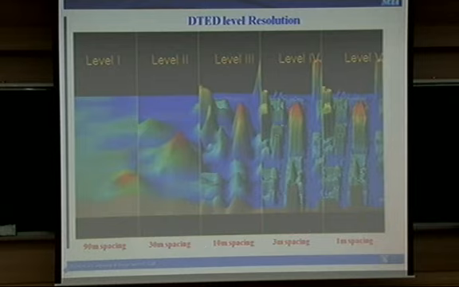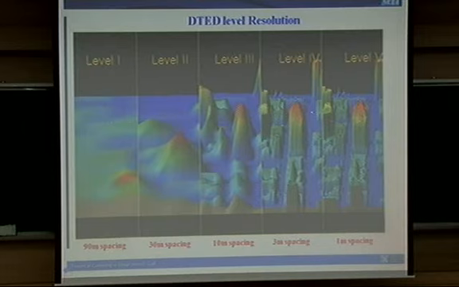But if we go to level 4, it is 3 times in each dimension, so in three dimensions maybe 27 times more data than this one. And this one has 1,000 times more data than this one. Okay, so what's the difference? The picture is Manhattan. In this one you cannot see anything. In this one you can see a lot of details.